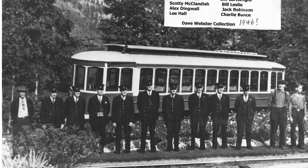The maintenance of this car is a year-long endeavor, and we have an amazing team of folks that work in the shop. Charlie Bunce is one of the lead guys — he's 95 years old now. He worked on the streetcars as a young man when they were still operating.